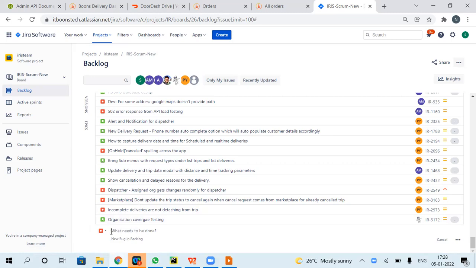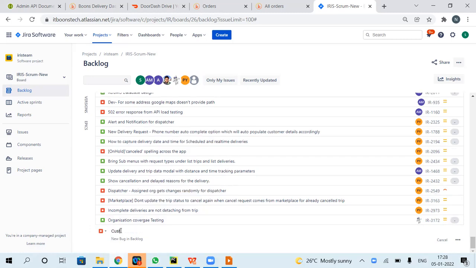Suppose I will create one bug, I'm just giving an example. I would say, customer is not receiving an SMS.